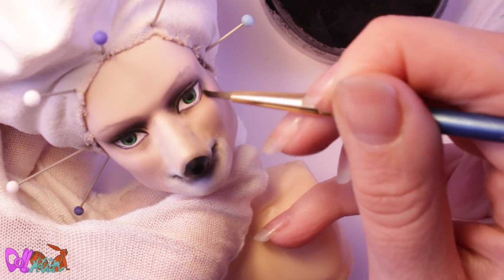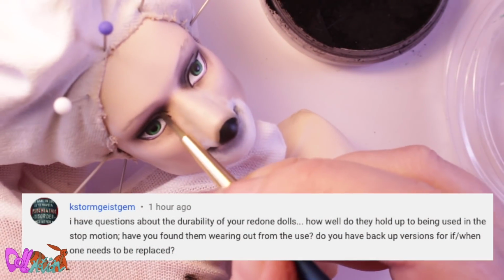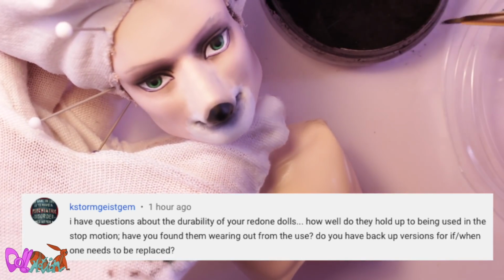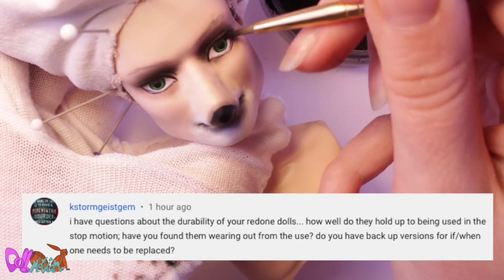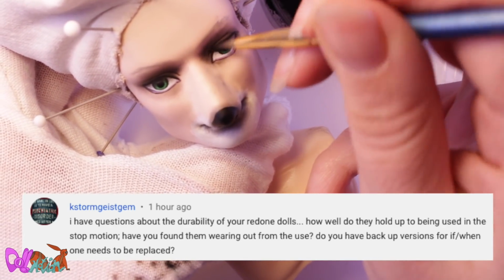Okay, let's answer the question of the day. I have questions about the durability of your redone dolls. How well do they hold up being used in stop motion? Have you found them wearing out from use? Do you have backup versions when one needs to be replaced?